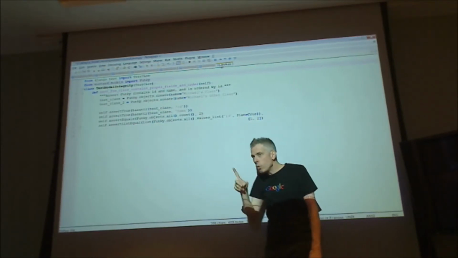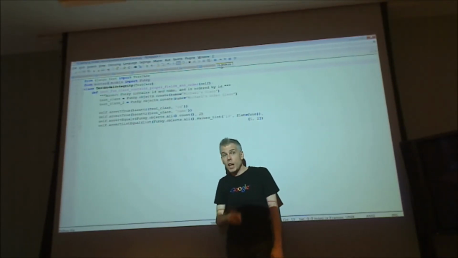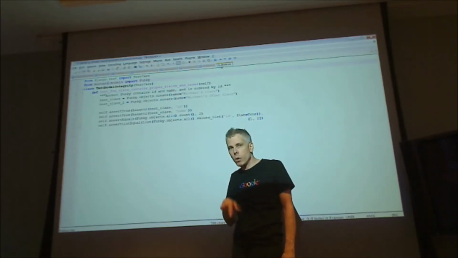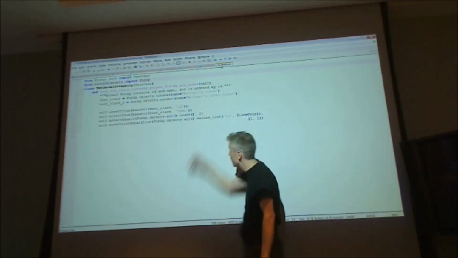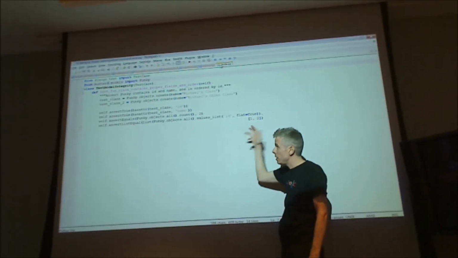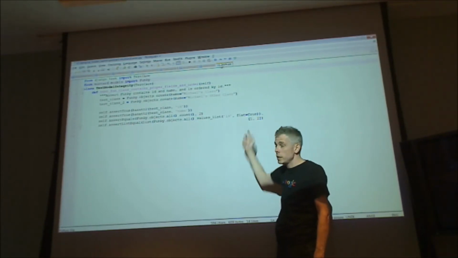Order, maybe, because order can be changed. And if I was to change the order of a particular list, I would want my base model test to fail. So ordering maybe, and that's what this is. This is an ordering test. It's rather rudimentary, but it gets the job done.